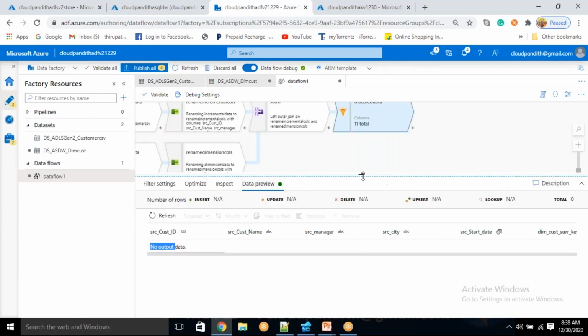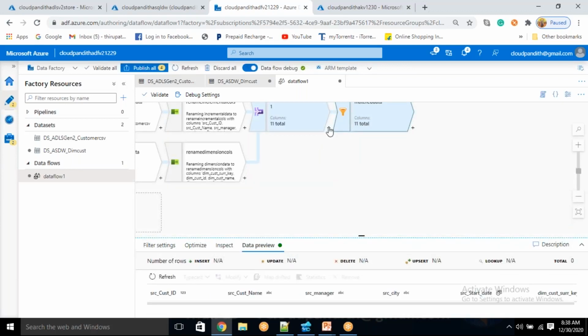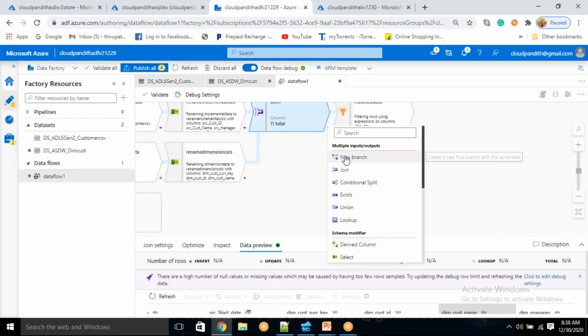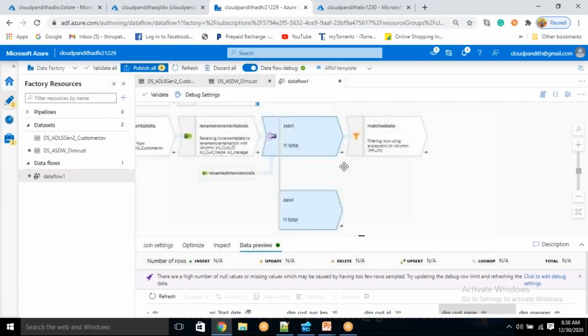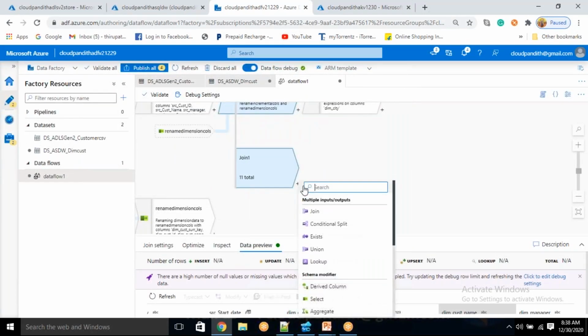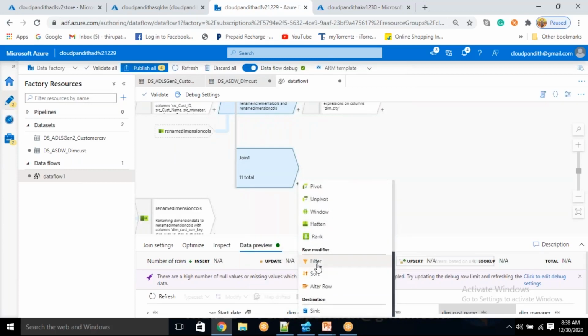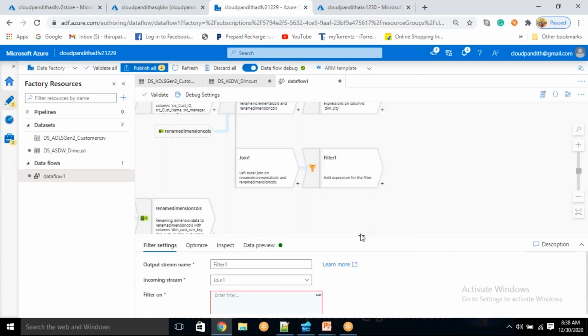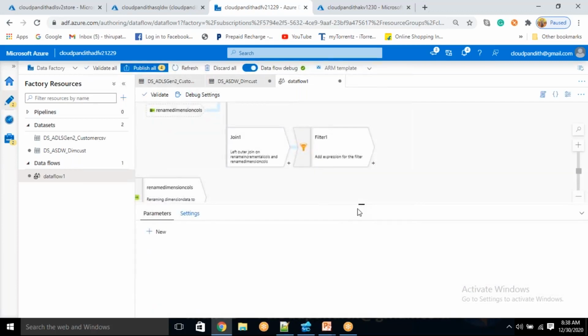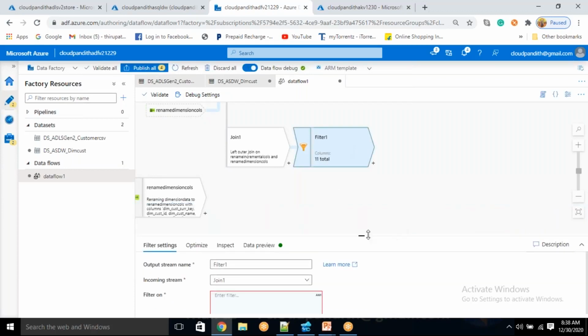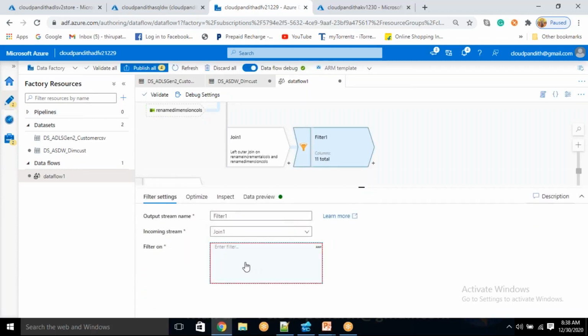Now what I need to do, I'll take a new branch. See, we are going to use a new branch today. In this new branch, on the same join data, I'm going to apply another filter to get only the records which are available in the left table. You can use exists basically, but I'm using joins. There are multiple ways to do that.